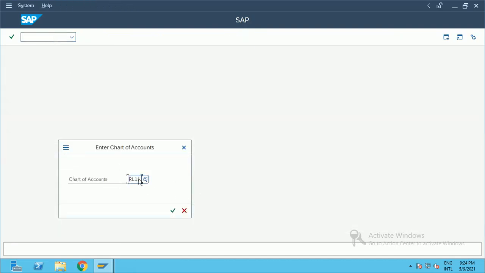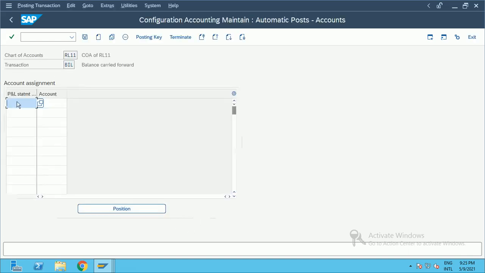Our chart of account is RL. So this is my operating chart of account. Here we have to enter profit and loss statement X. So far, this retained earning account is also your balance sheet account.